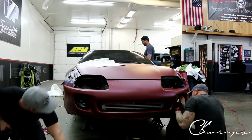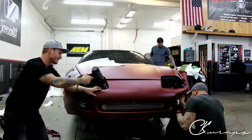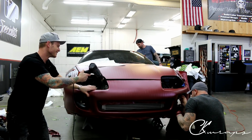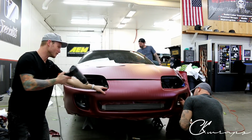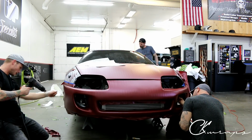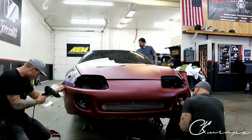There's so much embossing on this, it takes a while to get all the air out. Wait till you get squeegeeing on your side over there. You'll see how getting the air out takes a bit of effort. It's just a lot.